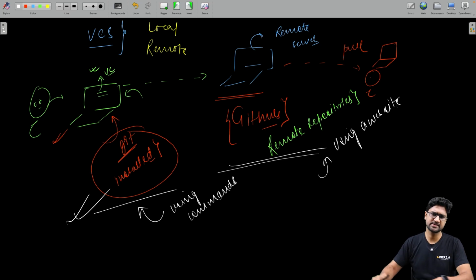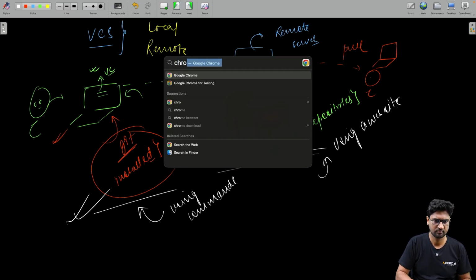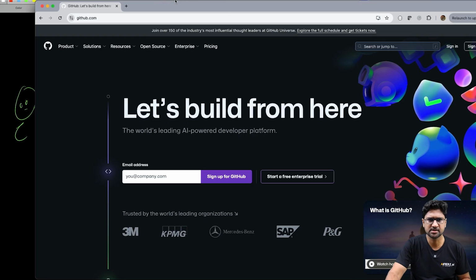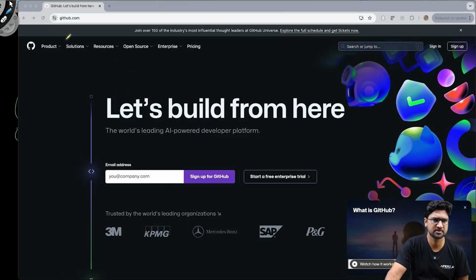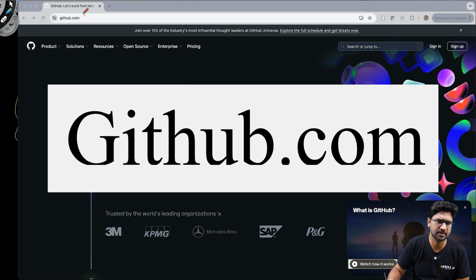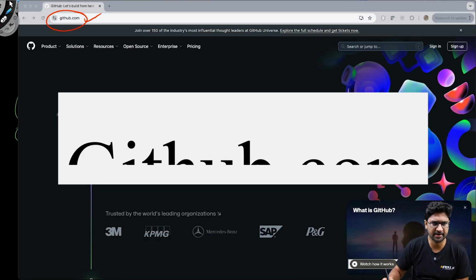Let me do a quick sneak peek of GitHub. If I open my Chrome here, you just go in the browser and type github.com. Okay, so this is github.com and this is the landing page.